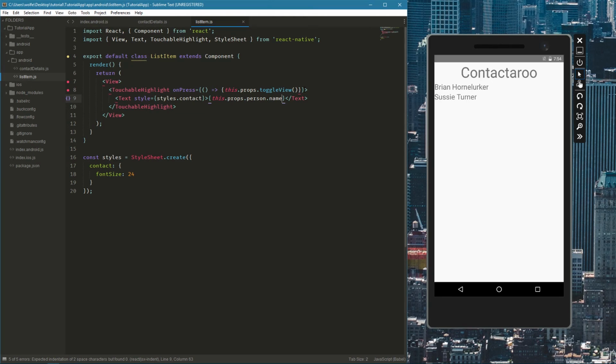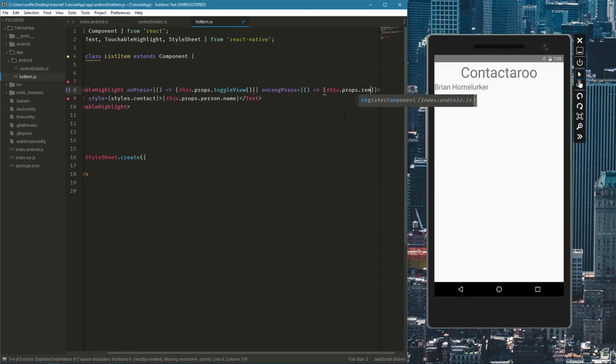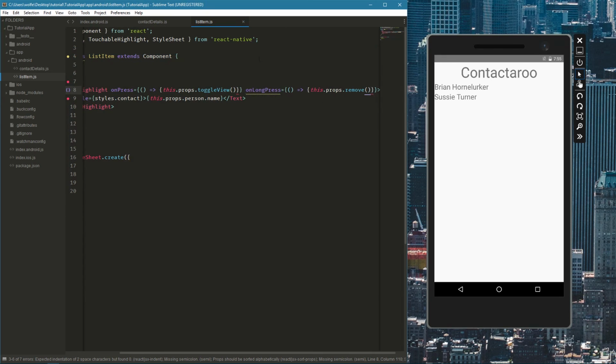And with Touchable Highlight, we're going to add a new property. So on long press, so this is like if you were to hold it, curly braces, add our lambda, and this is going to trigger this.props.remove. We're going to save that after adding parentheses.